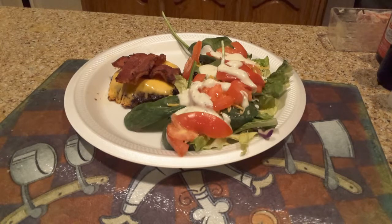Spinach has 1 gram. I forget for how much. I think 1/4 cup, but that's not even 1/4 cup that I have on my plate. So I'm going to stick with the 3 grams of carbs for my dinner. I'm going to eat this and then we're going to go ahead with the cheesecake. Yay!